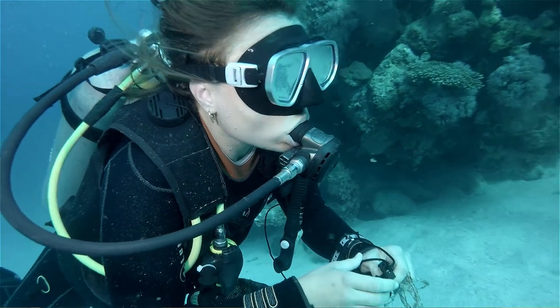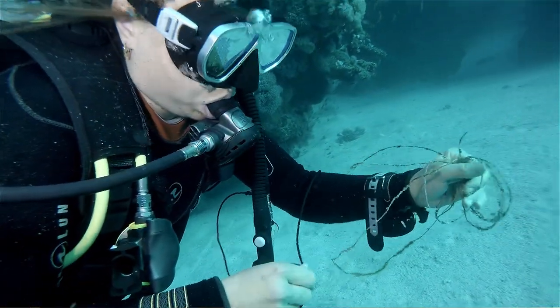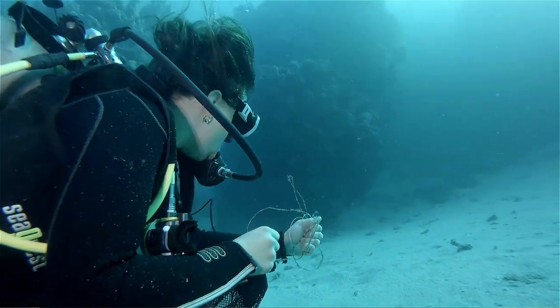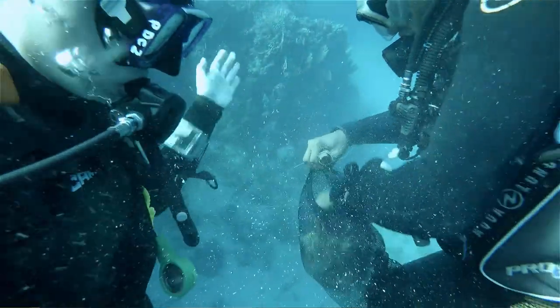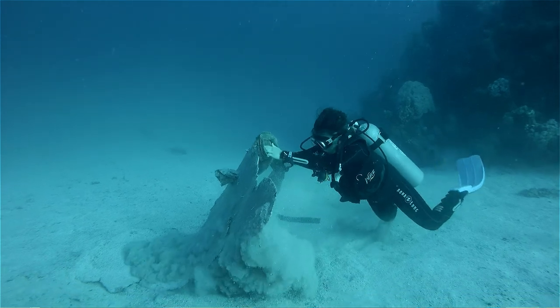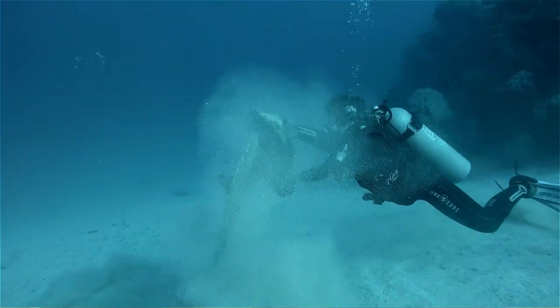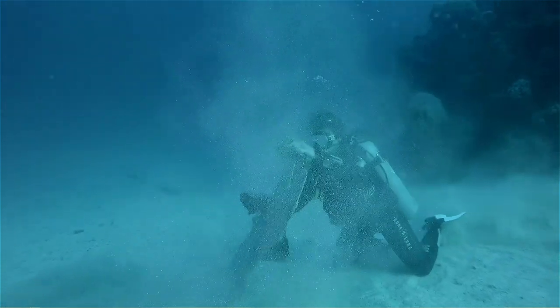The litter can be anywhere on the reef. At Abu Hamra it tends to collect on the north side, underneath where the current sweeps. We found loads of things — huge sheets of plastic, microfiber material, forks, flip-flops, pairs of flip-flops, individual flip-flops, and loads and loads of fishing line.